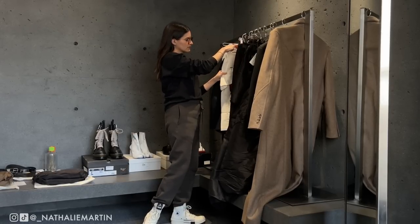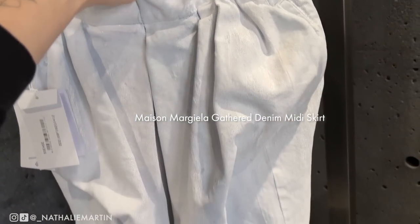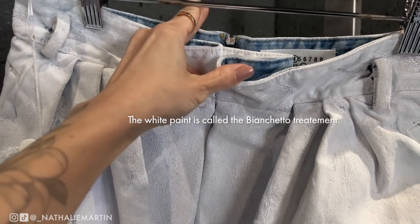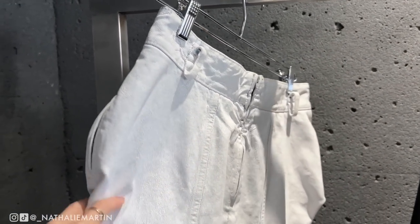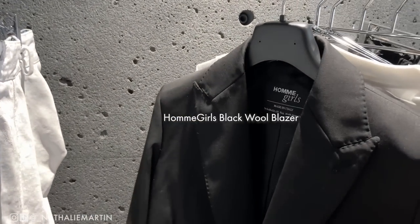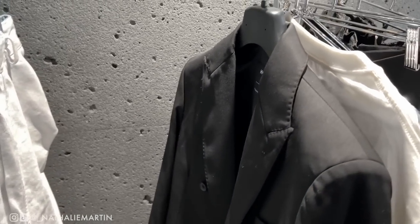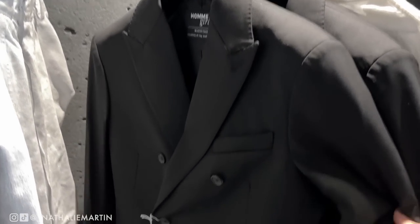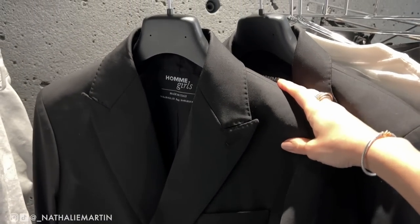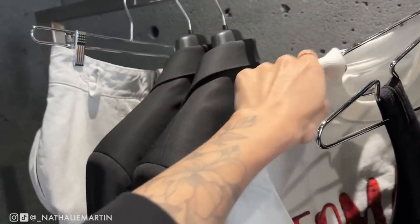There are some fashion pieces like this gorgeous Margiela bustier and this equestrian belt from Lemare. I've had this Margiela gathered pencil skirt on my wish list on Farfetch and on Essence — there's a denim version and a wool version, but this is the denim with the white paint. If you know Margiela, you know that the white paint is very iconic to the brand; it's at the core of Maison Margiela because Martin Margiela's favorite color is white. We also have this Homegirls blazer — a classic black wool, very timeless piece, currently on sale, originally around $700 Canadian.